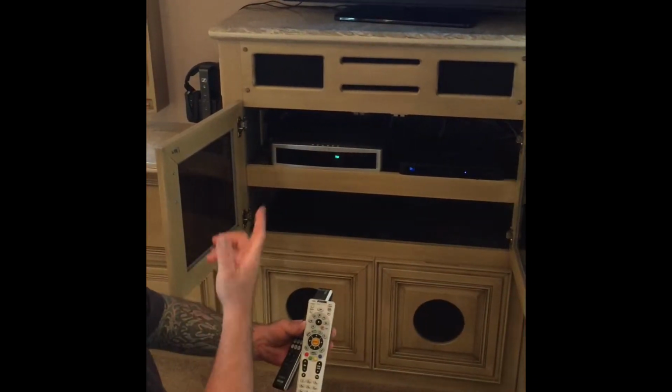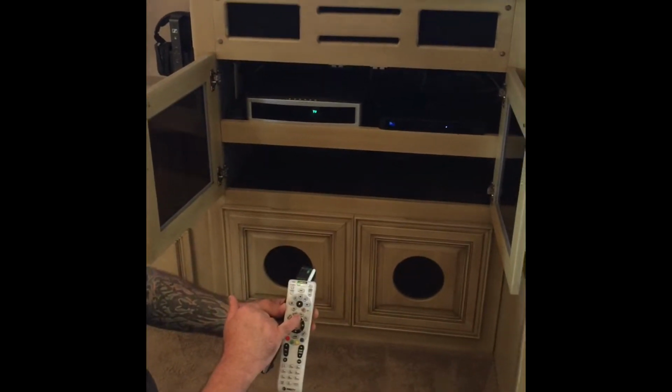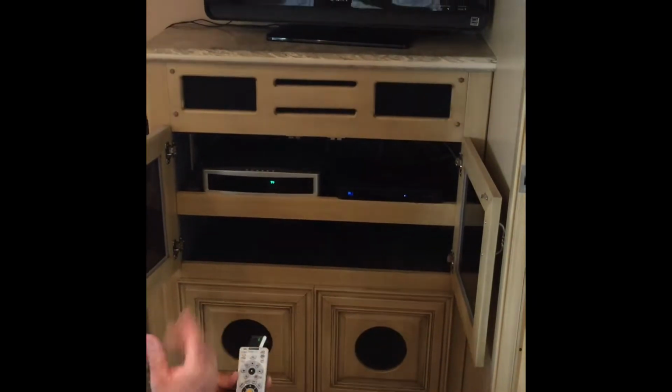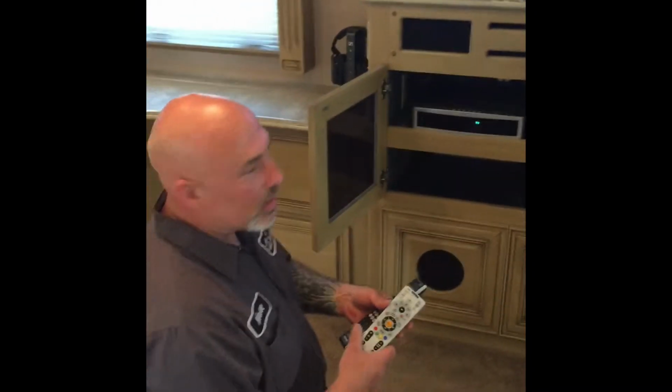Now I want to select NYPD Blue. So I'm going to use the arrow to select up, and then I'm going to hit the yellow button in the middle, which is select, and it'll pop up to that station, assuming you have it in your channel lineup. And there we go. That's satellite.